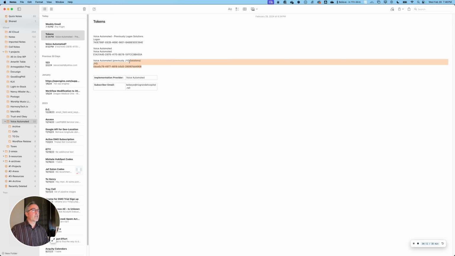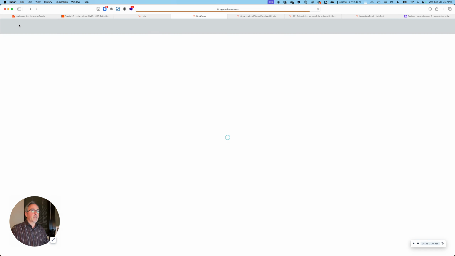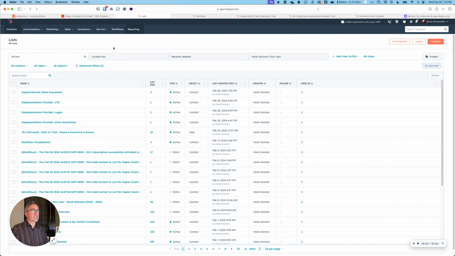So it's going to be either voice automated previously Logan with the 740, or voice automated with the E1, or voice automated previously JYG, which starts here. So it gets pumped through one of the 3 workflows that are based on the presence in the lists.